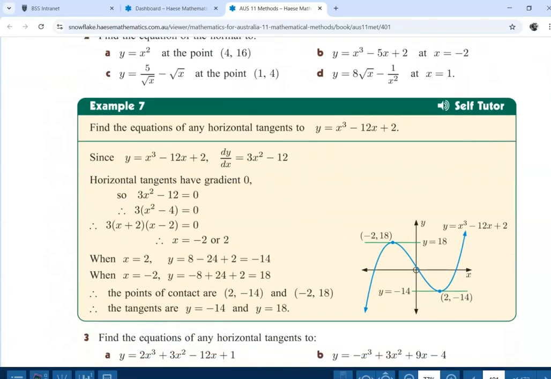You are going to continue. Find the equations of horizontal tangents. Horizontal. What's the slope of a horizontal line? So you differentiate and you make it equal to 0. Solve. So you can now carry on. Finish 6, 7, 8, 9 from the previous, and then carry on with 15B, doing all questions, please.